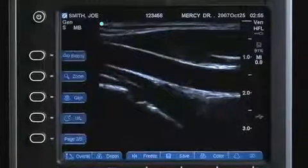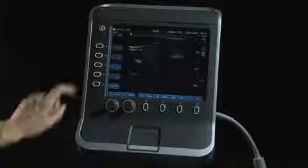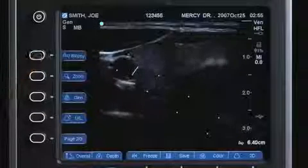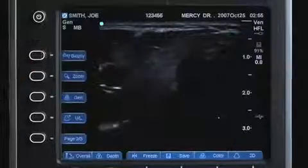The second page of the secondary controls includes the biopsy feature, which will depend upon the transducer type. Select Biopsy to display the biopsy guidelines. Select again to turn off.